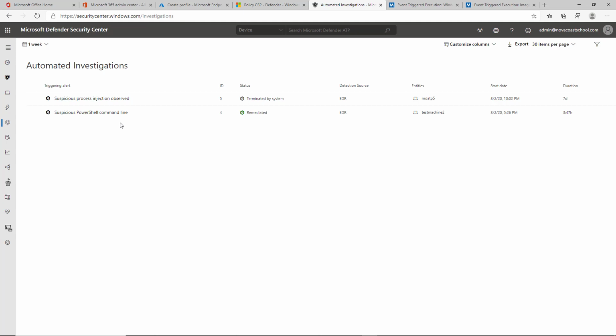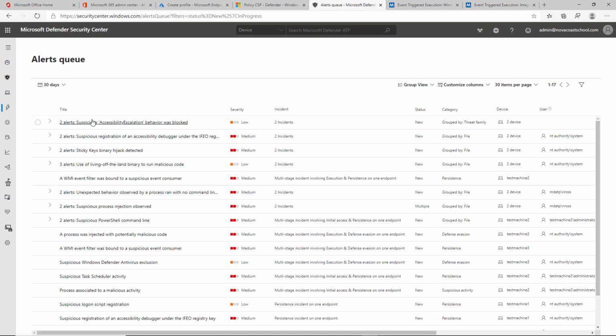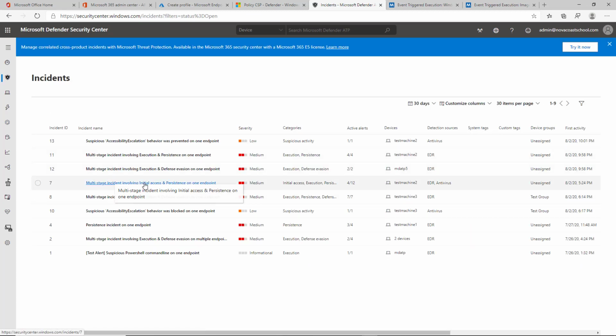But just know that this is a great time for the SEC admin to review this, to start defining some policies you might want to have in here. It's a good time for the SecOps analyst to come in and start reviewing some of the incidents and some of the alerts that are within the tenant here as well. And this stuff, guys, by the way, is all things I'm going to go in depth on in other videos. But this is a good way to get started, get your feet wet with the solution itself, and understand how it's bundling these alerts into incidents within the portal.